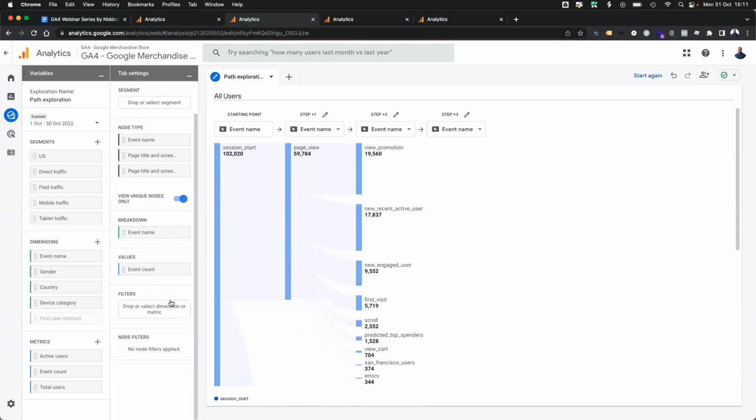You could just have a look at paid traffic, for example, or Google CPC to compare the paths with those people that come in through, let's say, Google Organic or Facebook or something else, and we can see how those paths differ. But primarily, this is a tool for seeing how people navigate their way through the site.